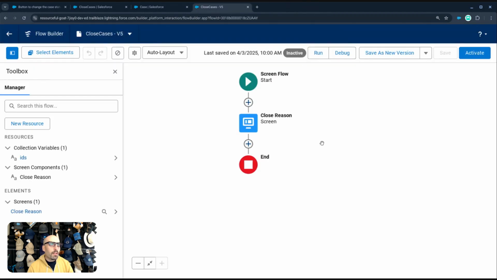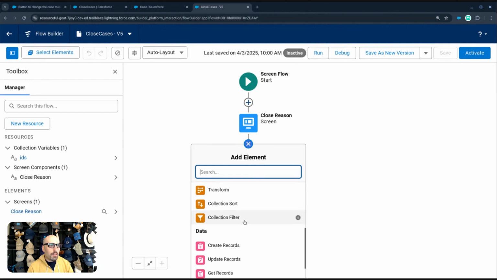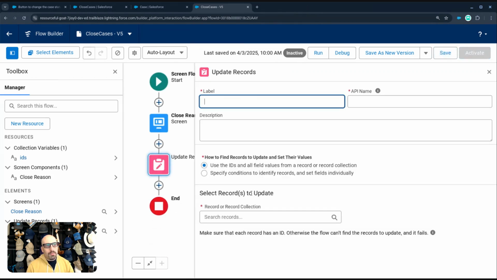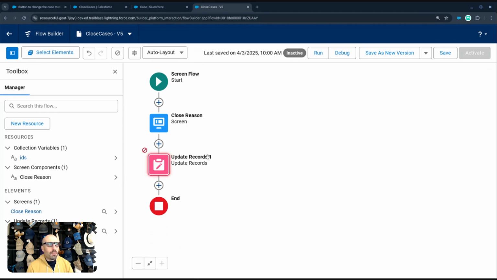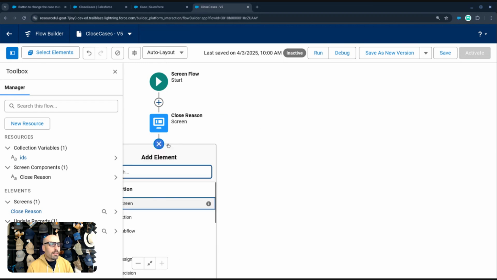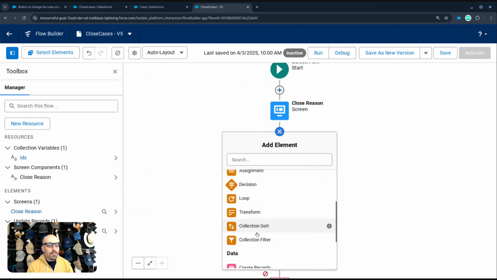Okay, and now I'm going to have to do an update. So what we want to do is an update of records, but before I update the records, I have to get the records or create them, right? Compile them. So let's see, I could do this a couple different ways.